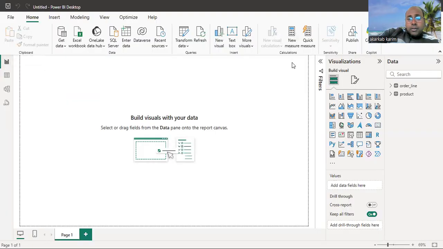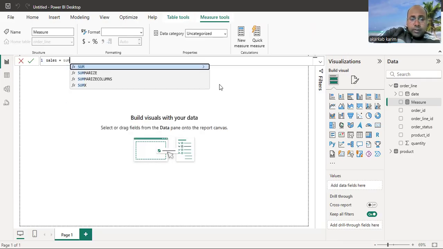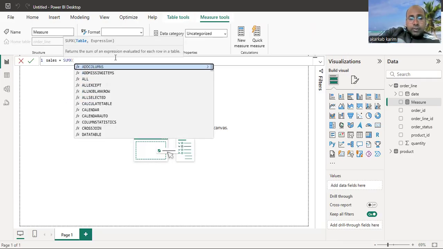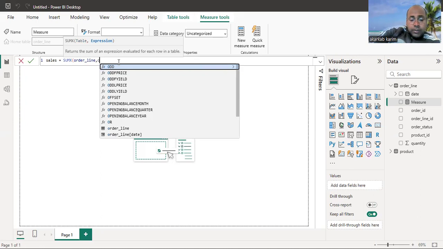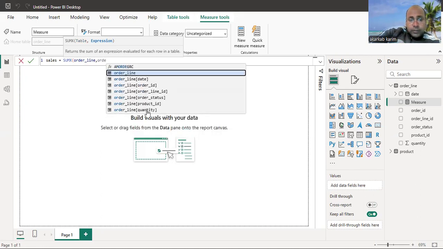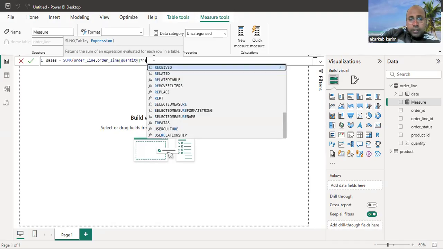Let's try to do that by creating a measure, and let's name this measure Sales. It is equal to SUMX. I use this iterator function SUMX because it iterates over a table, and we have order line here. I want the quantity, the first column, times the price. The price exists in the other table.